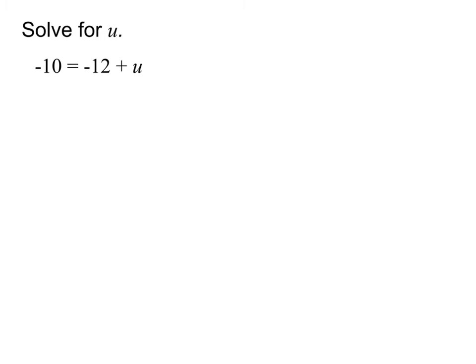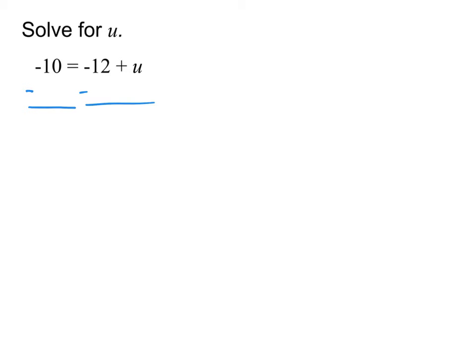In our next problem here, we have -10 equals -12 plus u. And we're trying to solve this one for u. This is another one that sometimes will confuse people or trip them up at least. Because the first thing that we tend to do is say, okay, I want to get rid of the addition. And getting rid of addition means that we should subtract from both sides, which is fine, and that will help us out here. So we're going to go ahead and subtract from both sides. The question is, what are we going to subtract from both sides?